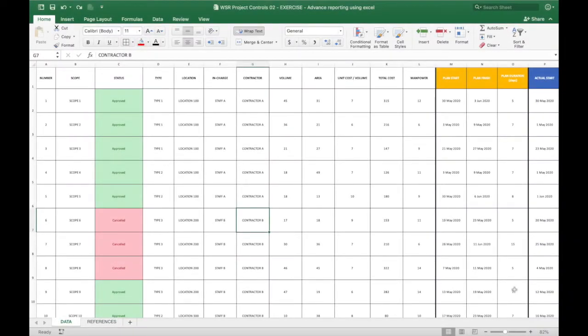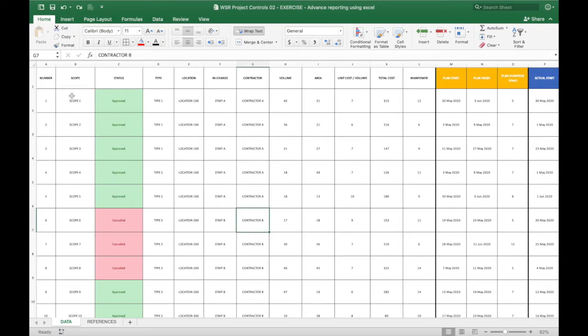Let's head over to the exercises. The first thing that we need to do is to convert this data set into a table. We need to do that so that our data range is stable. If we don't convert this into a table, every time we introduce a new data set, we need to keep on updating the pivot range. And we don't want that. It can be troublesome, especially if you forget to update the data range and it messes up your data. So I would suggest that you make it a best practice to convert this into a table.